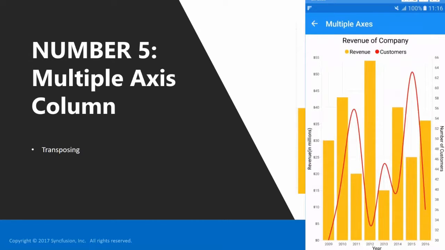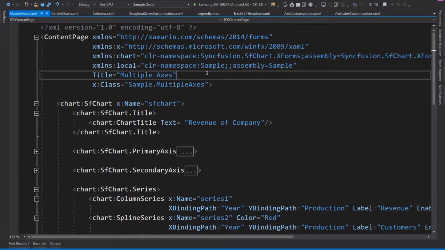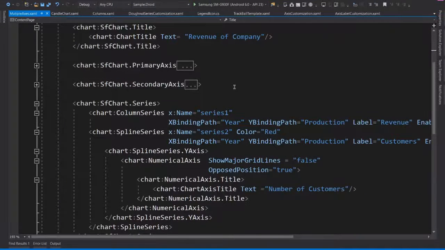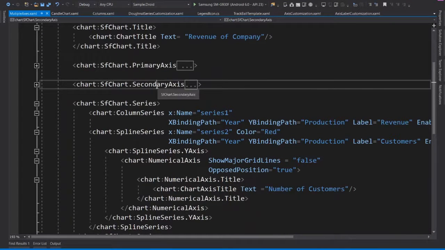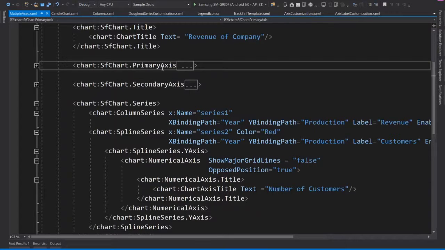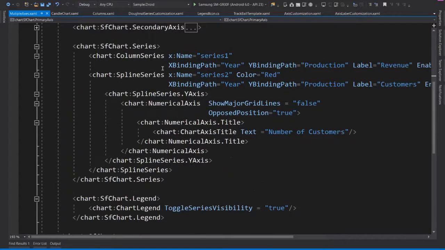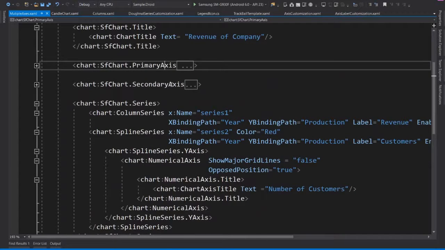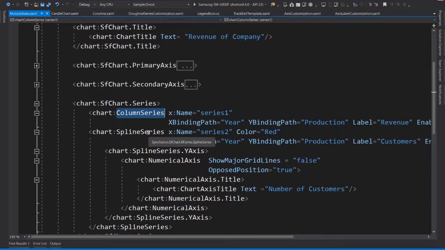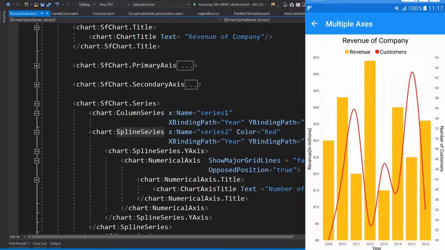And let's take a look at the code here and see how exactly that's set up. Here's your multiple axes. So we have a primary, we have our secondary. Those always exist. You do need to have these here. And primary is usually the X. It's always the X. Secondary is a Y. And then on top of that, we have a column series and we have a spline series. So if you notice here, you can customize a chart by the series value. So you don't have a chart that is actually of a particular type. The chart's just a container, and the series actually draw the picture on the screen.